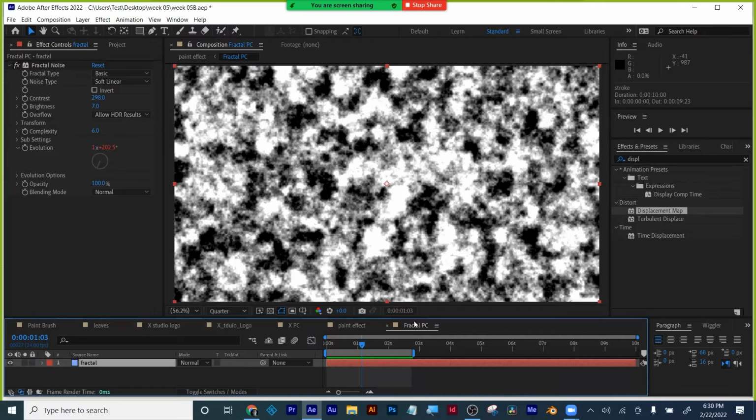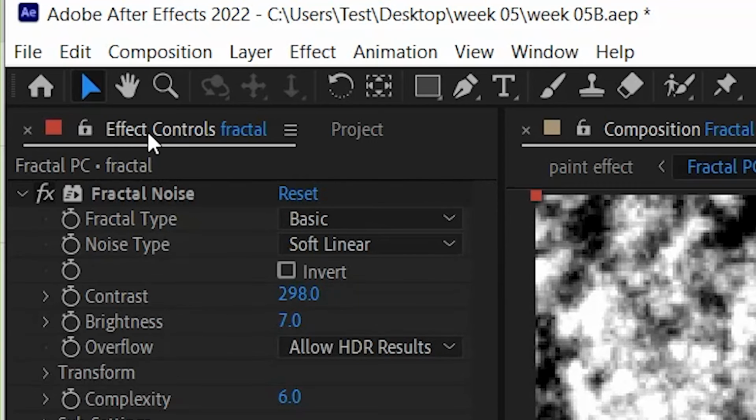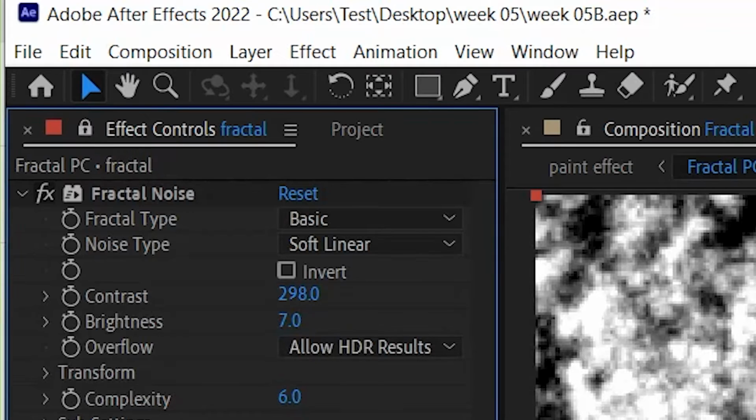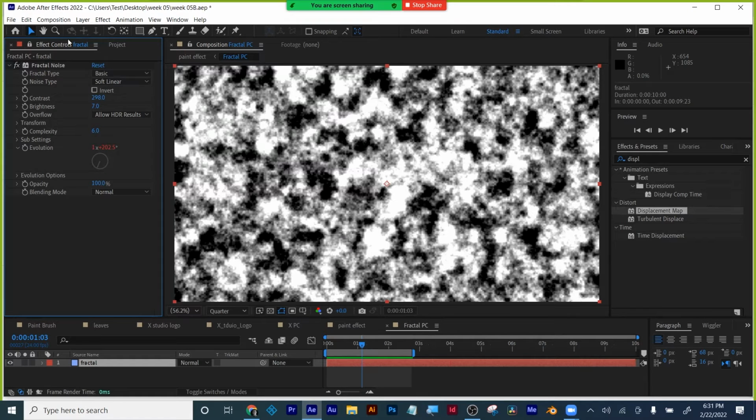Here is how look at this, edit that works. I'm in my Fractal pre-comp. I've got my Fractal layer selected, and here's the Fractal effect in my effects control panel. Right next to the words effects control is a padlock. I'm going to click that padlock on. And I'm going to show you why we're doing this, and I'm teaching you look at this, edit that.